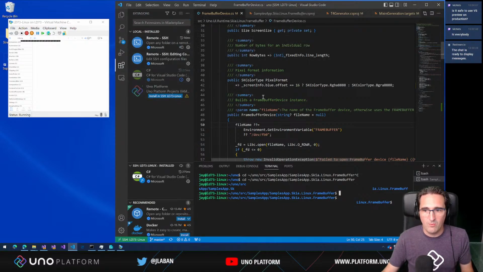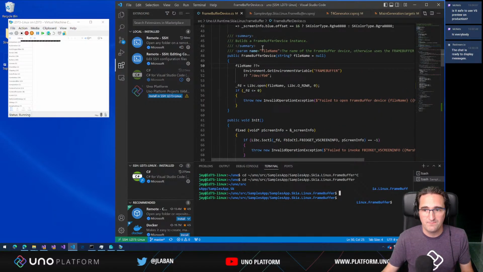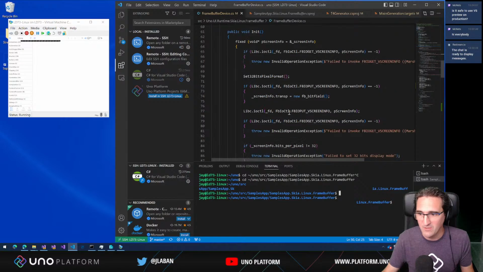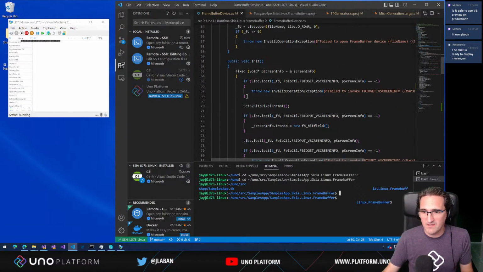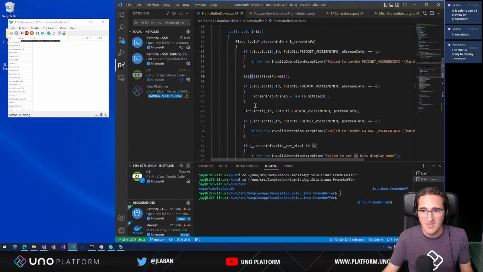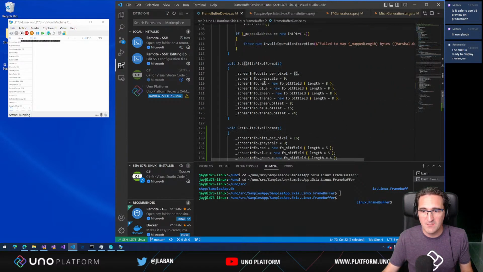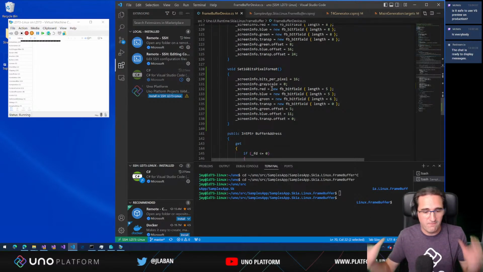And what we want to do is enable the fact that it is possible for an application that uses the Framebuffer to use a 16 bits color format. So what we're going to do is try to change this so that we can actually have something interesting that works there. What we had before is something that sets the 32 bits pixel format. So we're going to change this to use the 16 bits pixel format here. So we're going to force it for now.